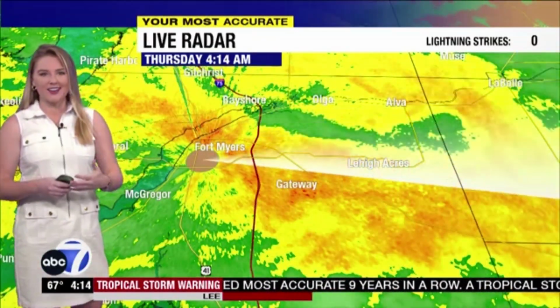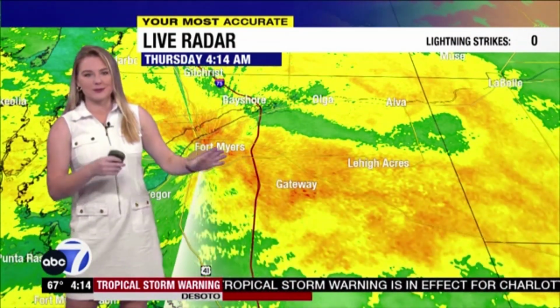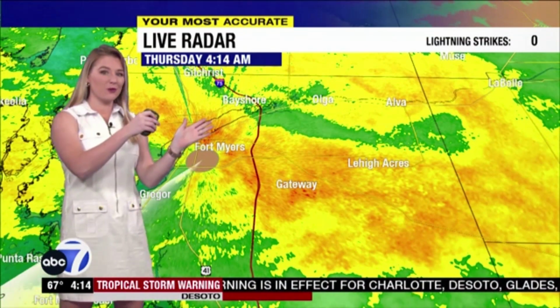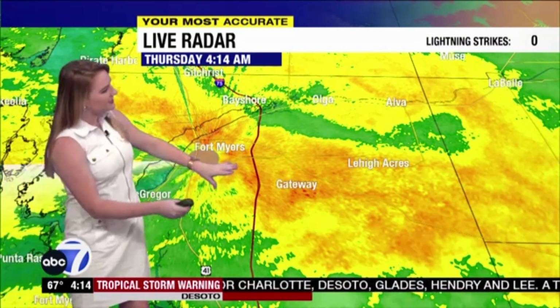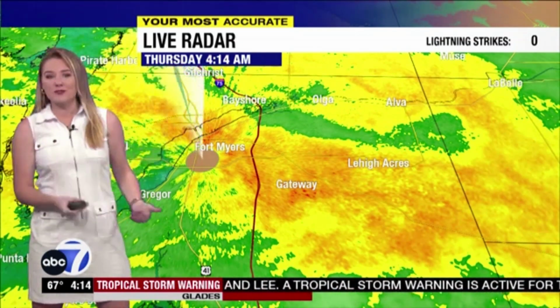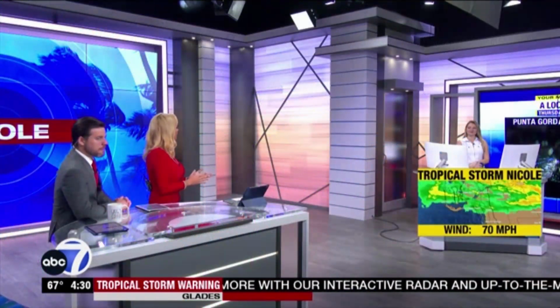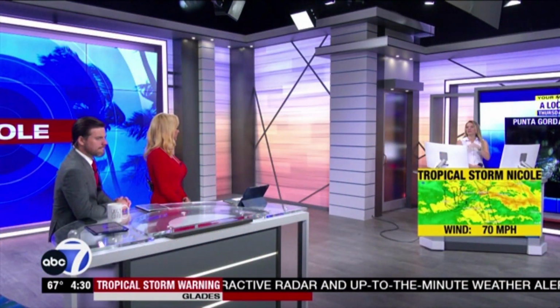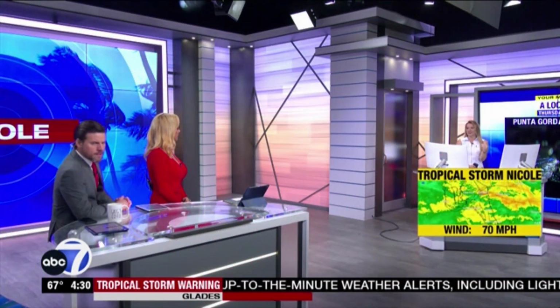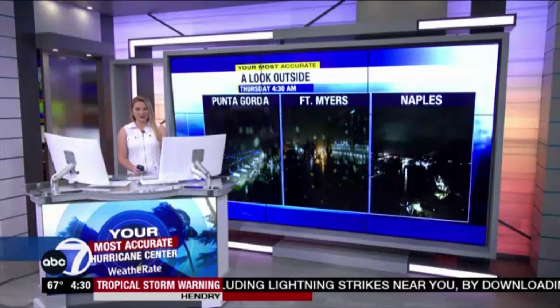But again, we're just going to have a couple of these leftover showers right now, and it's almost stalling out because you got to think, when Nicole was pushing onshore, we had that wind out of the northeast, but now that it's starting to shift a little bit more towards the northwest, those winds are starting to backtrack a little bit, so it's almost stalling out, not moving as fast as what we were seeing about an hour or two hours ago. Nicole just downgraded to a tropical storm. Yeah, still a strong tropical storm, though. Still sustained winds 70 miles per hour, but those winds are all the way up towards the north of where the center of Nicole actually is.